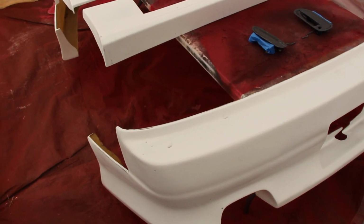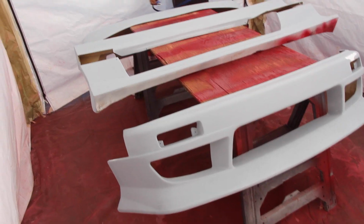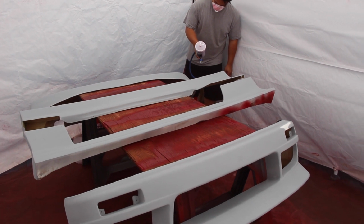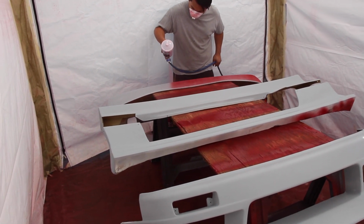We're gonna do another little wipe down, probably sweep up a little bit. Homeboy just dropped his gun. Good job, Chris. This is it, guys. I'm in the action right now. We're in the booth. First thing he does is use the air from the gun to get all the dust off, and then he'll adjust his settings, and then he'll start dusting it.